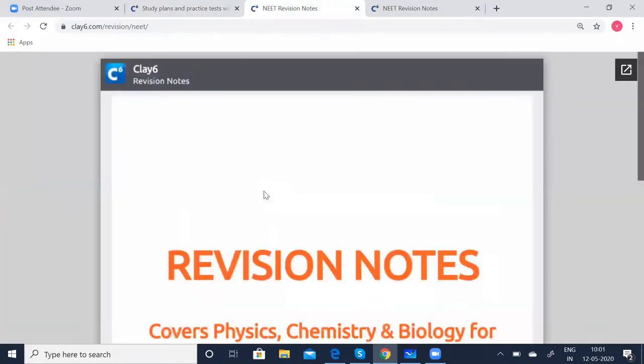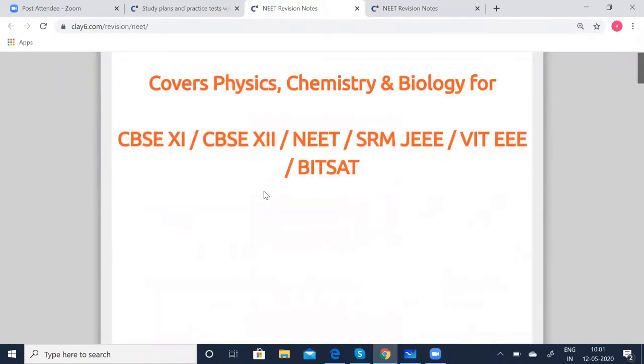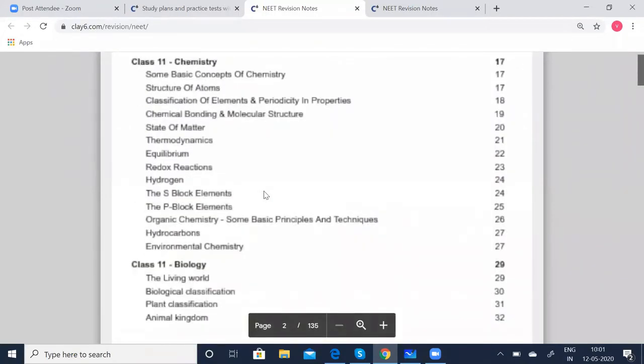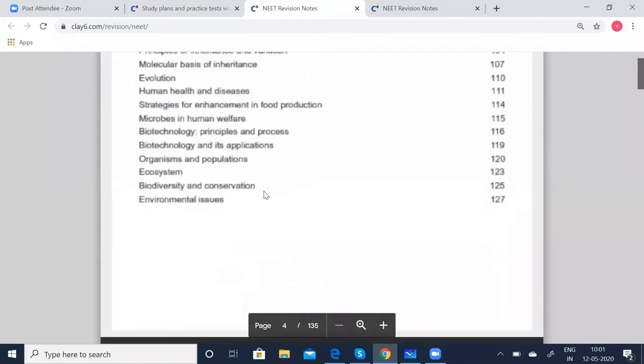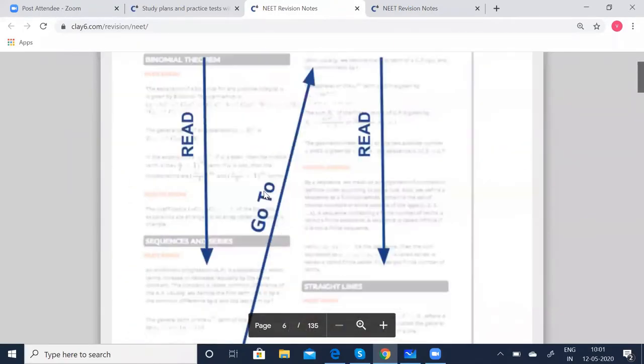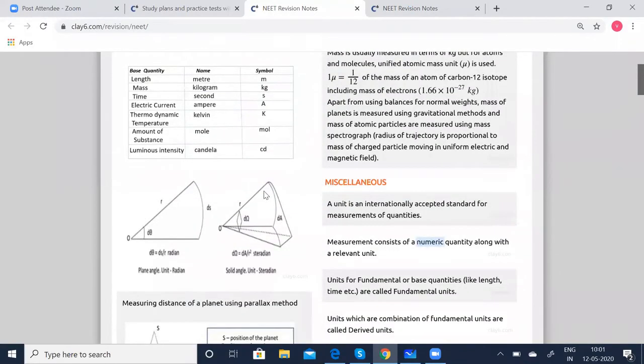See the revision notes. We have summarized all the topics of physics, chemistry, and biology, which is very essential for the NEET exams. The important formulae and important notes which you have to memorize and learn are all given. It is enough if you memorize all these formulae. Right from units and measurements till the end, that is semiconductors and devices, everything is included chapter wise. So it is enough if you learn these formulae and apply them in the questions that come in the NEET exams.